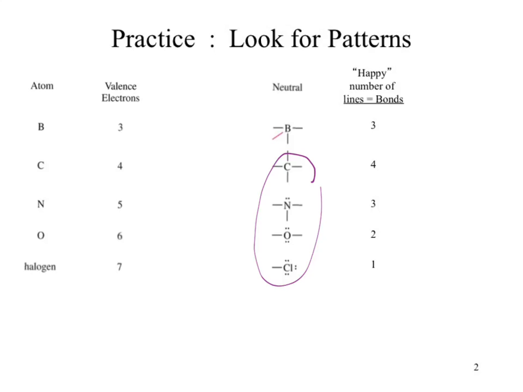So if you know that all of those atoms are supposed to be neutral, there's a certain amount of bonds that those atoms will always have. Right? So if carbon is neutral, it will have 4 bonds. This does not say anything about bonds to the same atom, right? But it has 4 bonds.